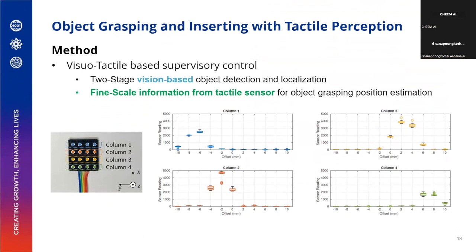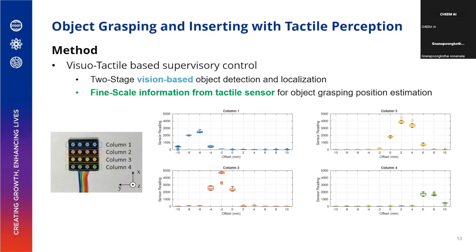Once the object is localized, the robot arm will move on top of the object and then use the eye-in-hand camera to further estimate the location of the object. Then we will do a grasping. And why we use a tactile sensor is because there are some uncertainties in the eye-in-hand camera, right? So when we do grasping, it may be off. That means the axis of the input shaft, or the object, is off from the gripper.